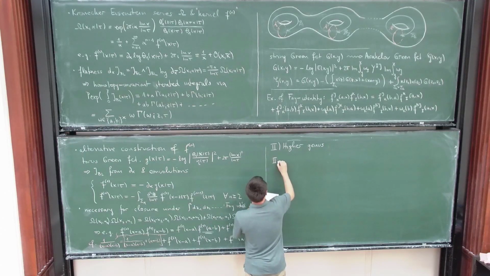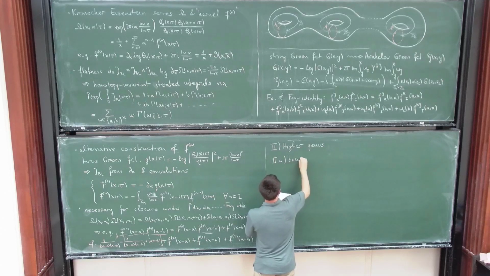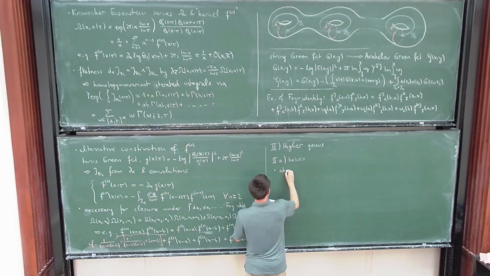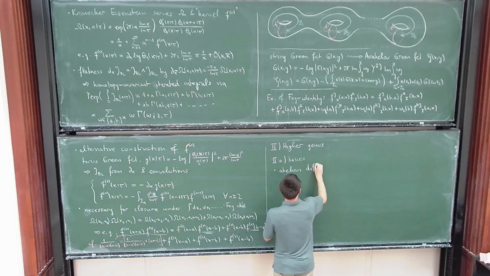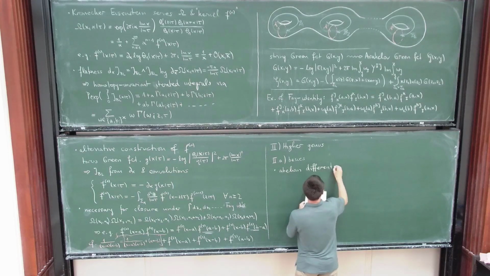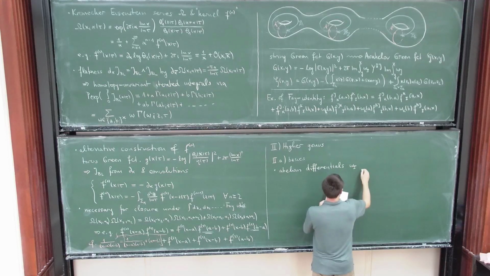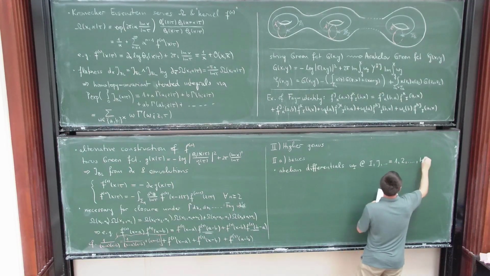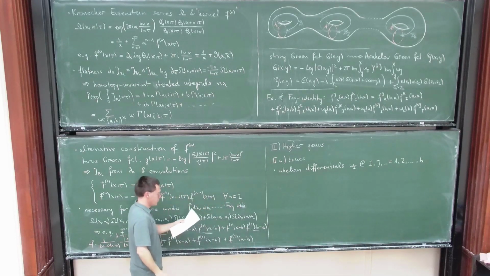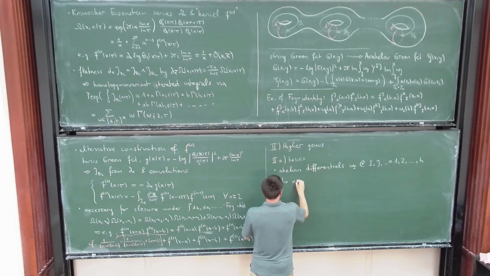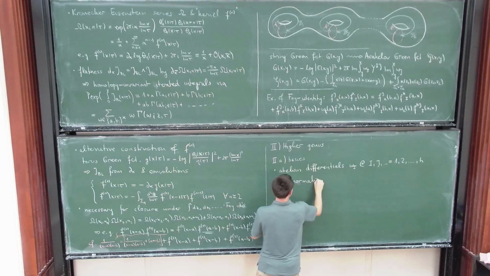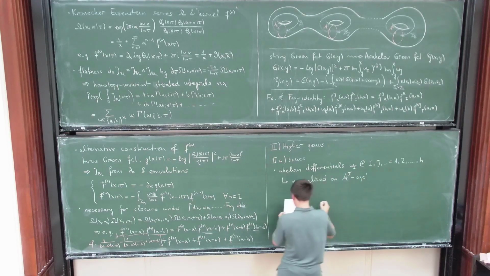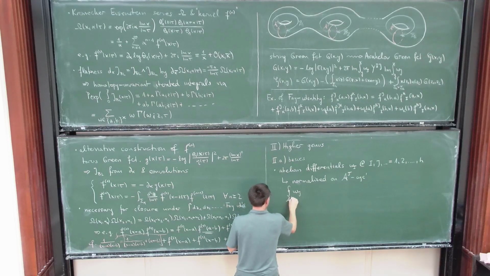Good. And apart from the homology H1, we should also talk about the cohomology. And out of the 2H dimensional cohomology, we can pick H members to be Abelian differentials, holomorphic one forms in marked points on that surface. And throughout, whenever you see a capital letter like I, J, K, L, and so on, you can assume that it's taking values in the range 1, 2, all the way to H, the genus of the surface. And you can always pick a basis among these Abelian differentials, such that they are normalized on the A cycles, meaning that the A periods of the omega j's are giving you a Kronecker delta.